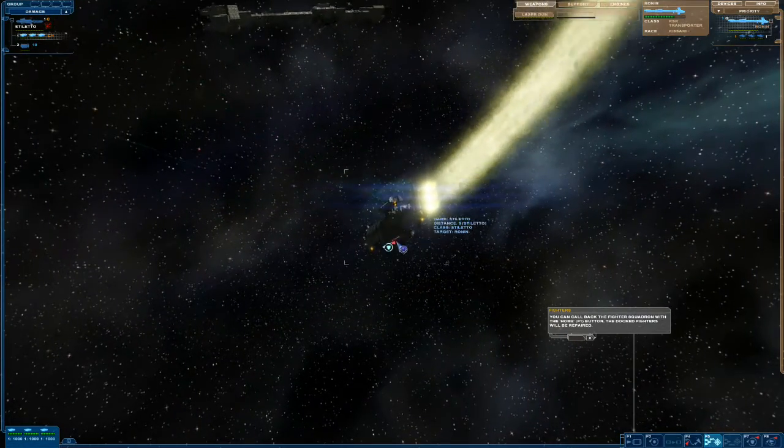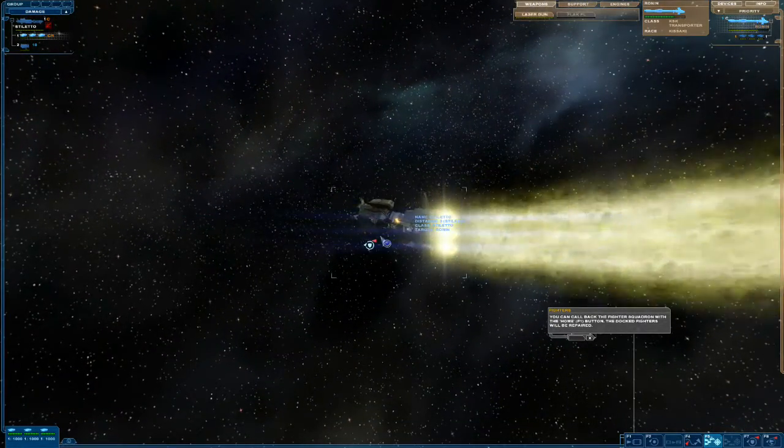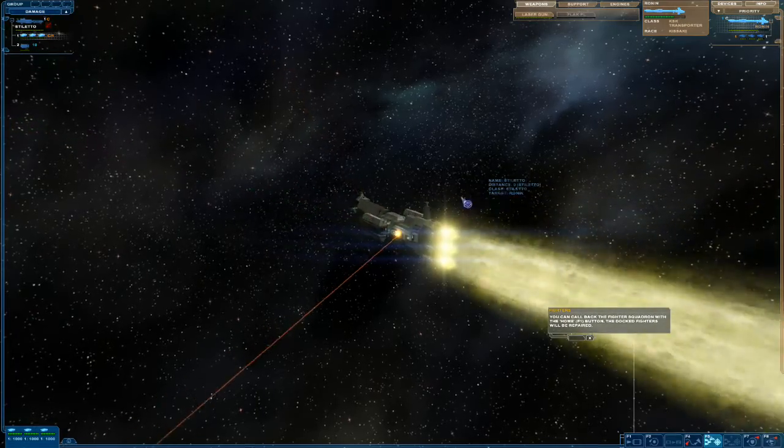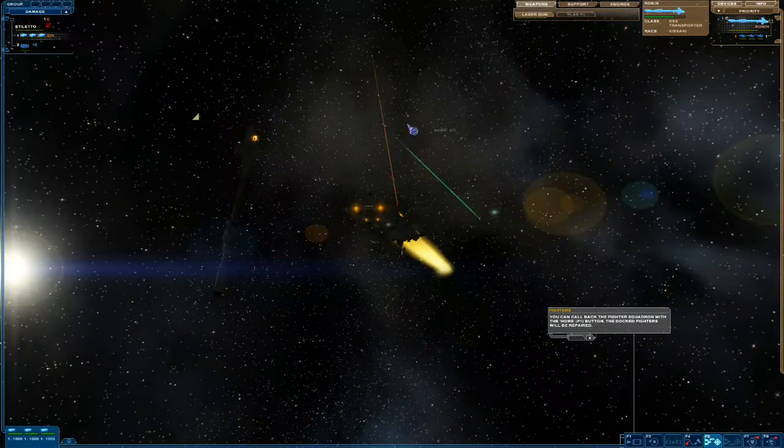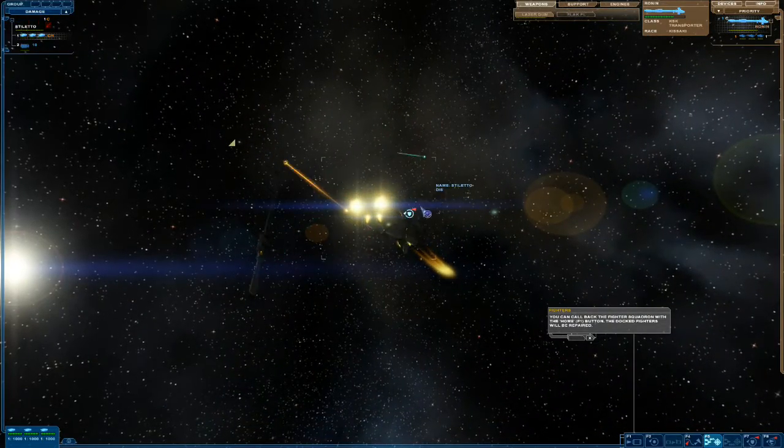And this green laser is our ship's flak cannon firing at the enemy fighters. Now, flak cannons to start with are really inaccurate. Warning. Our squadrons are under attack. And our fighters are now engaging theirs. Basically, big old dogfight.